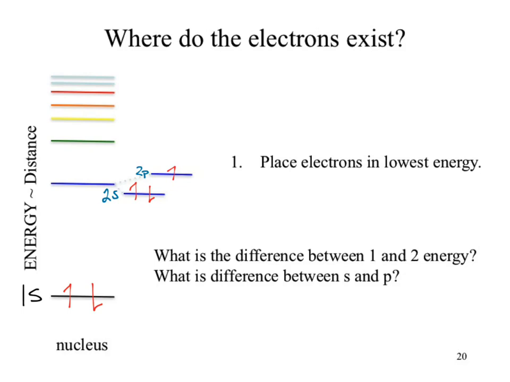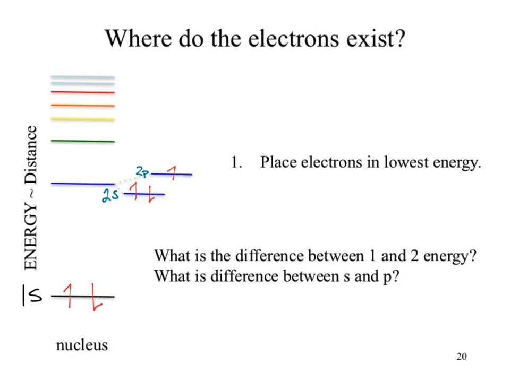What energy level is the 2s orbital in? As a hint, it's part of the name. 2. Yes, that's what the energy level meant. That's what that number was. What energy level is the 2p orbital? 2. Aren't they the same energy? No. Okay. Notice on the diagram that I've drawn them separate.